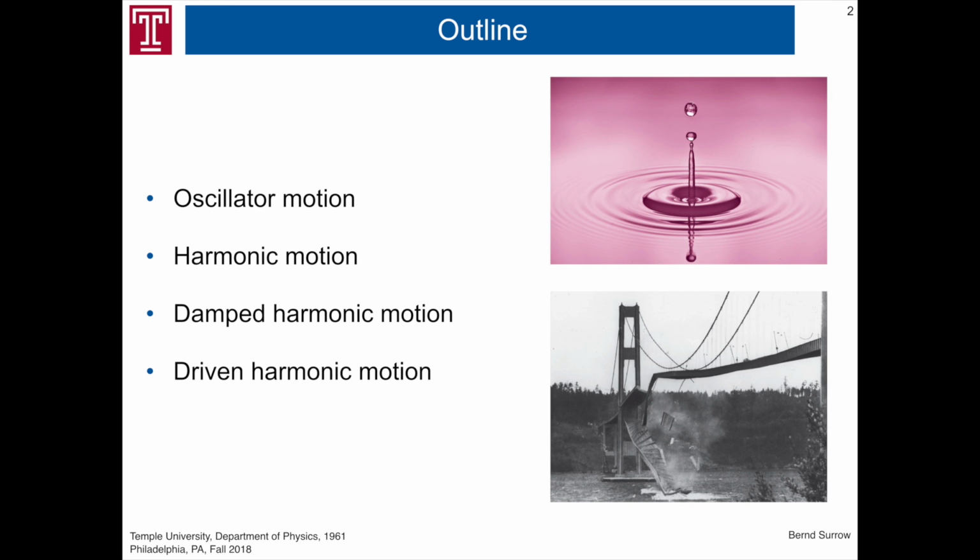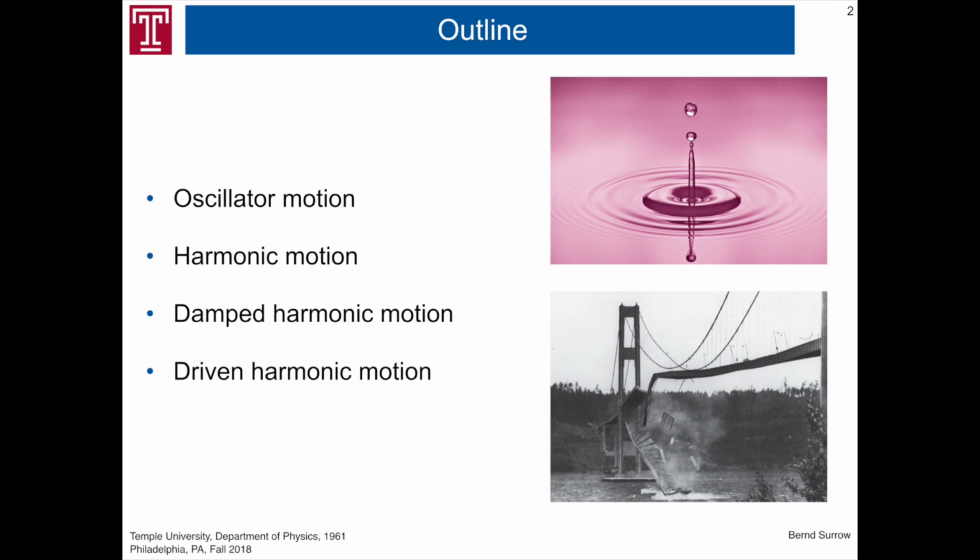Once we include friction in that system, then we're talking about damped harmonic motion. And it very much depends on the strength, the amount of friction, what type of damped harmonic motion we actually encounter. And now imagine that, in addition to that, we independently disturb the damped harmonic motion in a periodic way. Let me give you a clear realization for that.